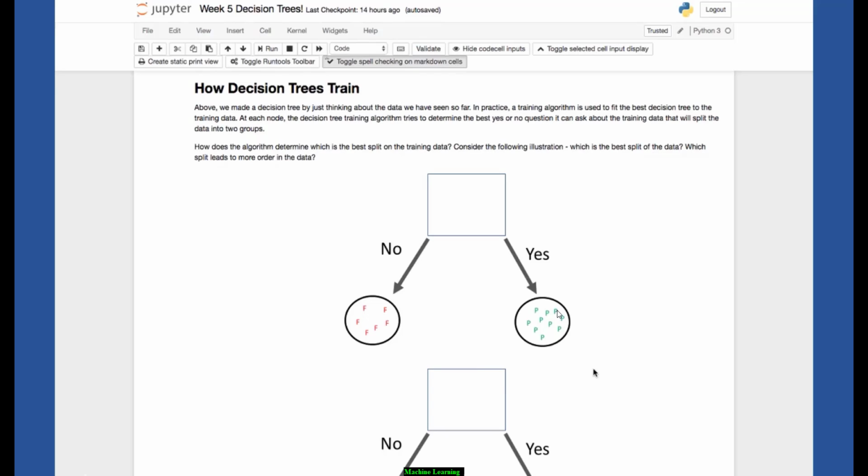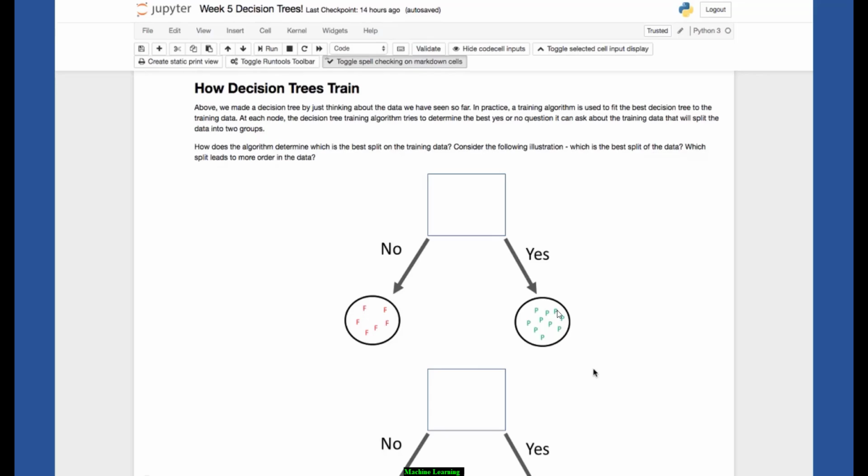In our training data, of course, we know if the student passed or failed, so we're trying to classify. If we were to use the tree on future data, then we're trying to predict if the student will pass or fail. So we tried to think of the best question. How does the training algorithm mathematically determine what the best questions are?